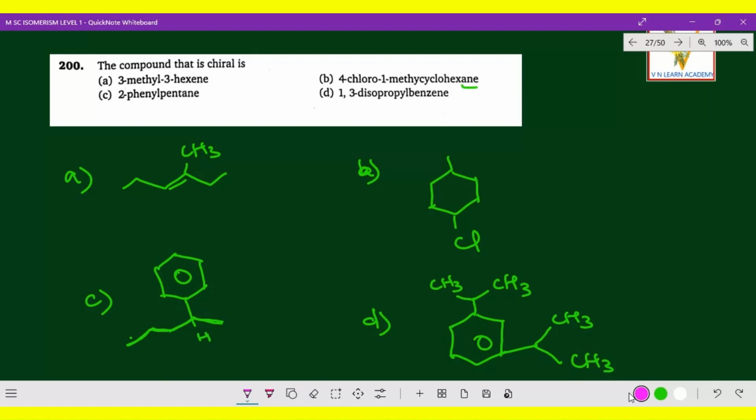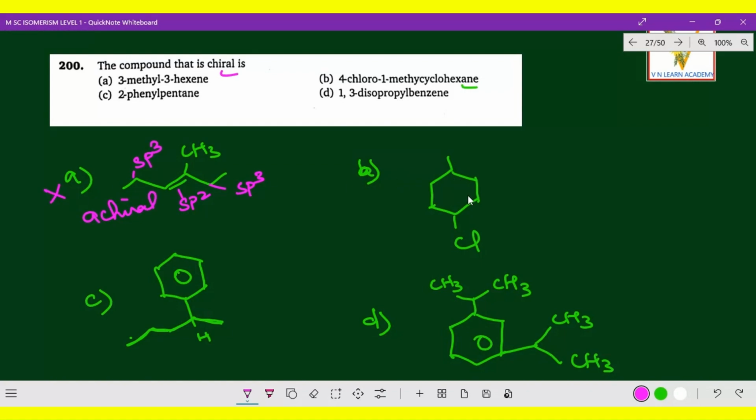Now we have to observe which compound is chiral. Do you think there is a chiral center here? This side C2H5, this side C2H5. Both sides, the attachments should be different. But here this side is sp2, and here sp3, and here also sp3. You cannot find a different group or atom attached, so this is achiral. This is not a chiral compound.